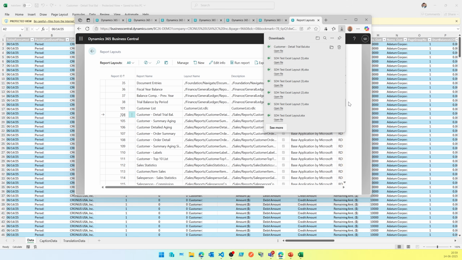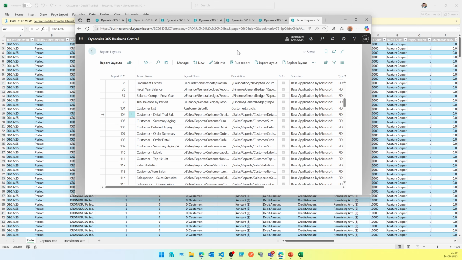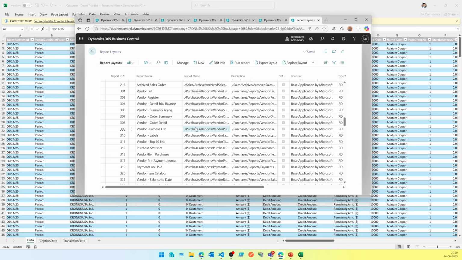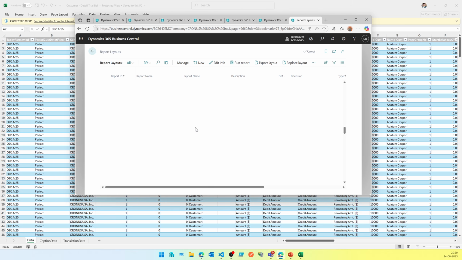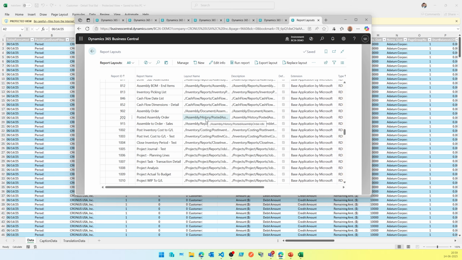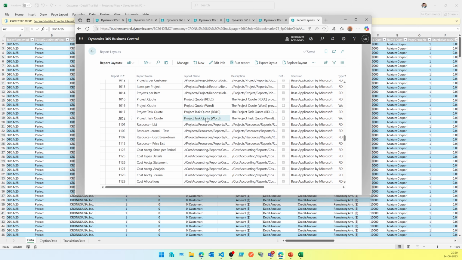But I still believe that once they have finalized their design, they should give it to you as a developer or a partner, so that you can bake it into the extension. Anything that's here from a user defined perspective, there's a chance that somebody who has the rights but doesn't know what he or she is doing can delete it. If it comes from an extension, they'll not be able to delete or remove it from here. So I firmly believe that customers can do a great job here, and then give it to you so that you can add it into the extension.